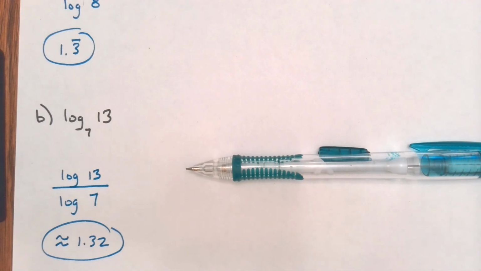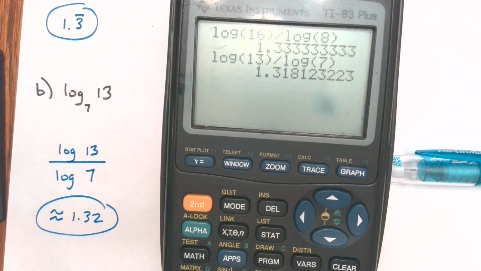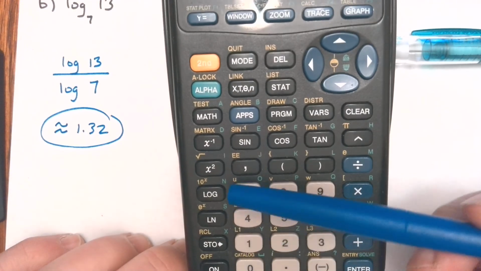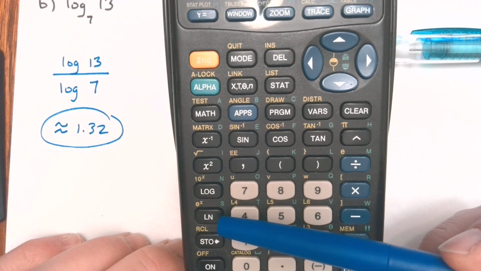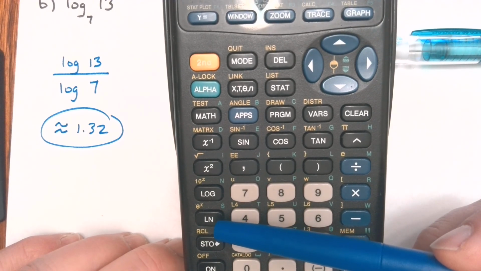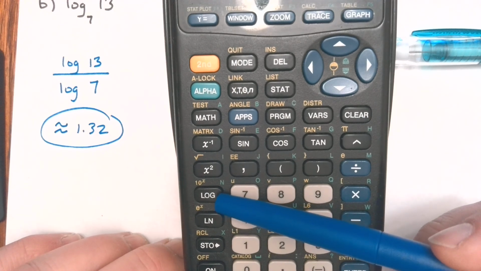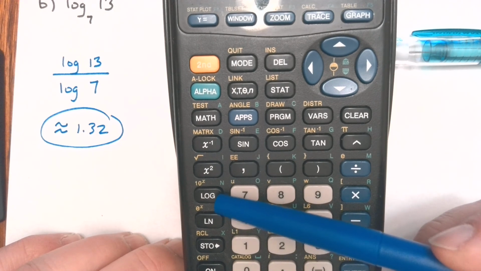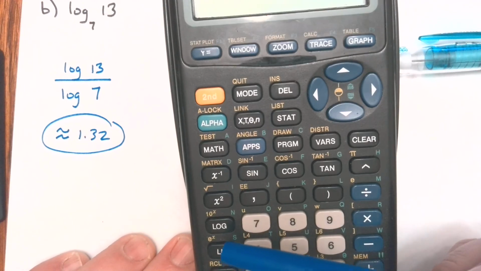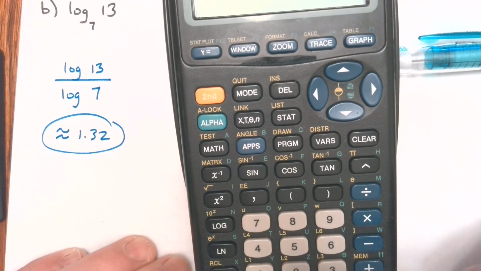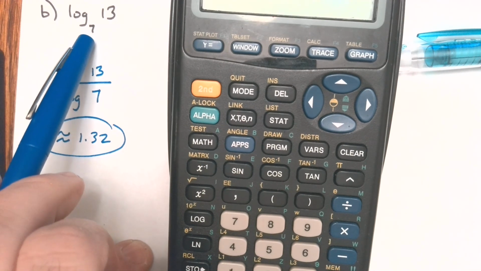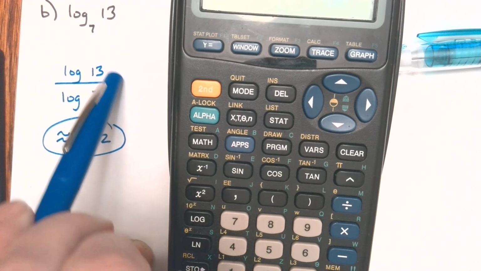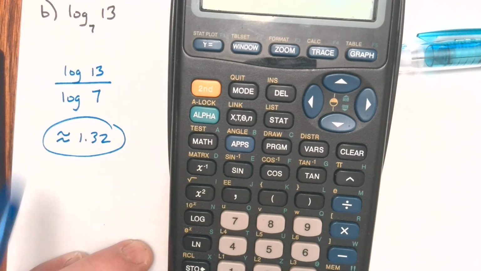So on your calculator, the only log buttons that we have are the log, which is log base 10, and natural log. We haven't talked about natural log yet. That's in an upcoming lesson. So the only button we're going to be using is log, and that again is log base 10. If you are evaluating something that's log base 10, you can just hit that log button. But if it's a different log, like this one was log base 7, then we need to use the change of base formula to change that into log base 10.